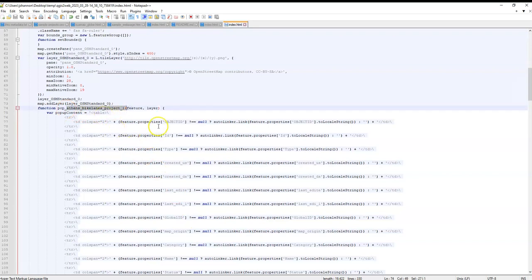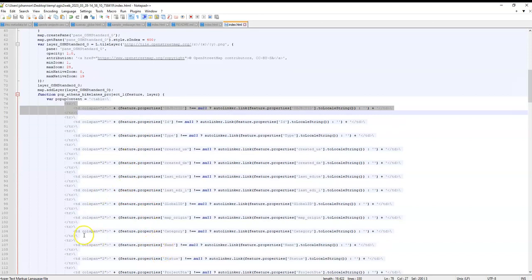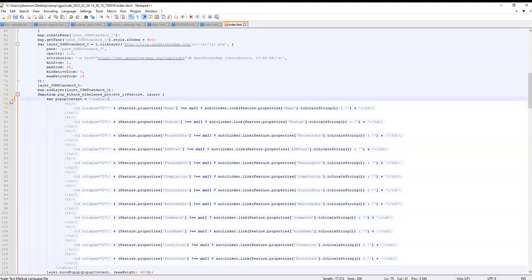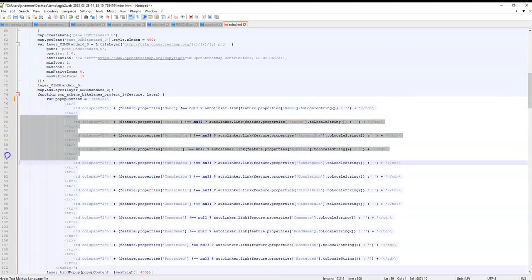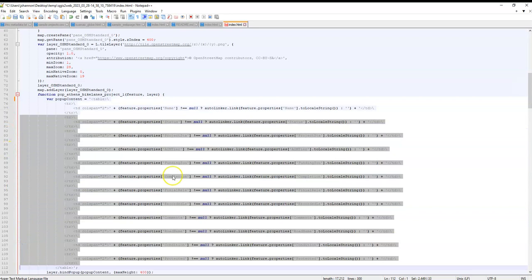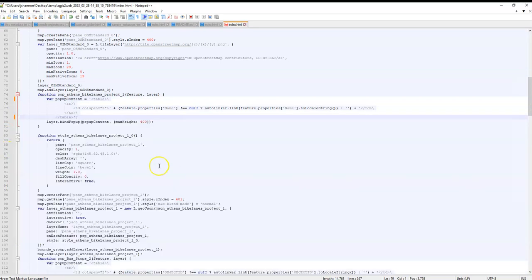And you'll see this is the actual pop-up, and it's a table, it's an HTML table. You can look that up if you want a little background on those if you don't know HTML. But basically, you've got one row here, right? And let's say we just wanted to keep the name. There's a name field all the way down here. I'm going to get rid of all the other stuff because that pop-up was super long, right? We don't like that. I'm just going to get rid of all these other rows. So you've got a row start and a row end marker. So TR and then close TR.